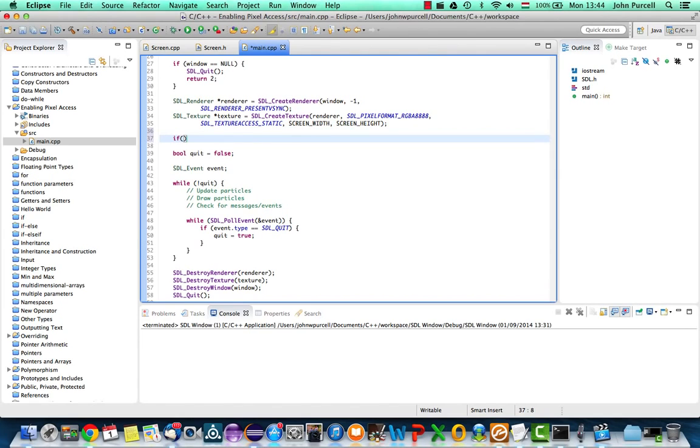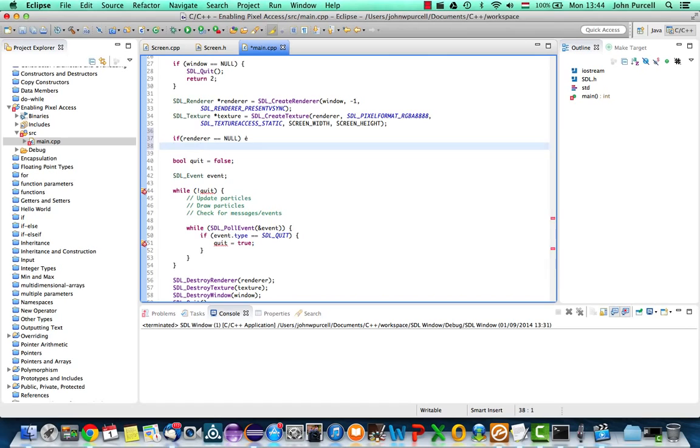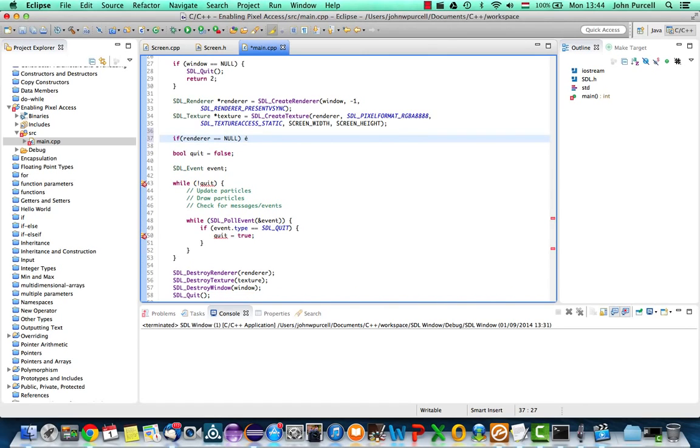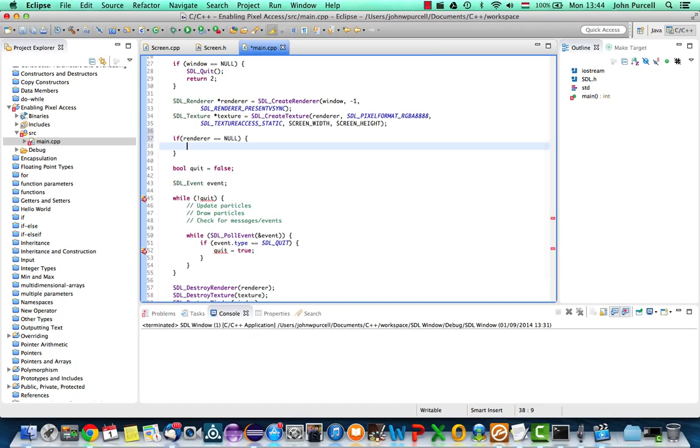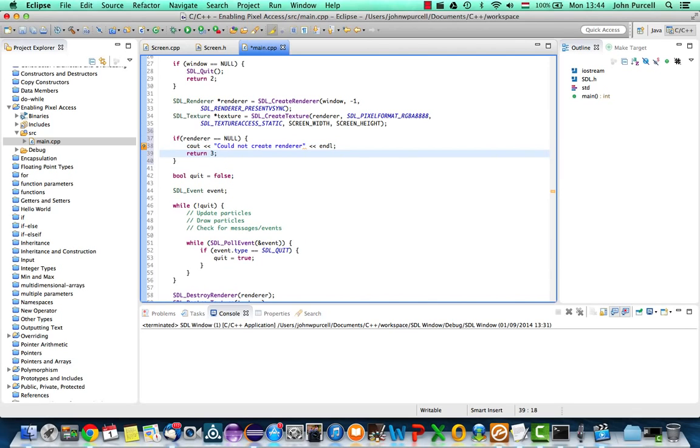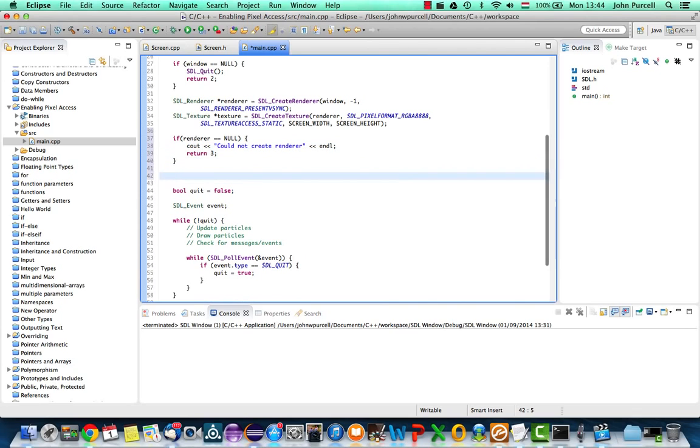Let's say if renderer is equal to null, then if you don't check it, your program's basically just going to crash if this doesn't work properly. Let's say cout "Could not create renderer" endl, and let's just return some non-zero integer to signal an error.